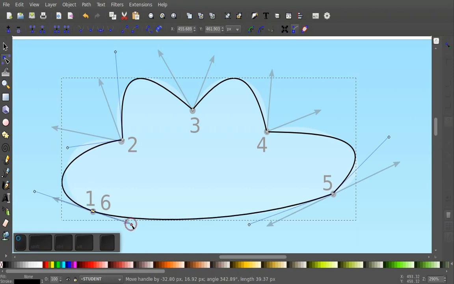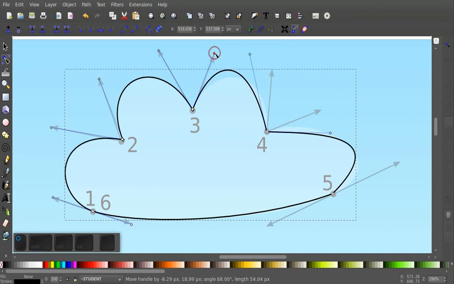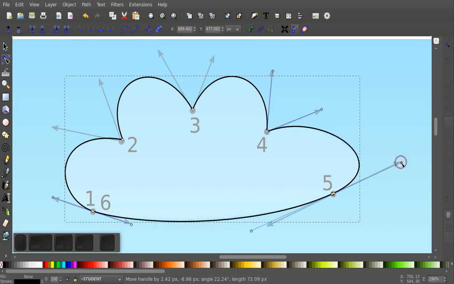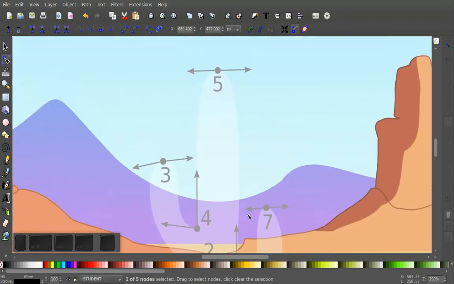And let's follow the guidelines here that are already in the document. If we work our way around, matching these up, we'll begin to see our shape take place here. And on this one too, we would want this to be smooth as well. Perfect. Let's go down to our cactus.